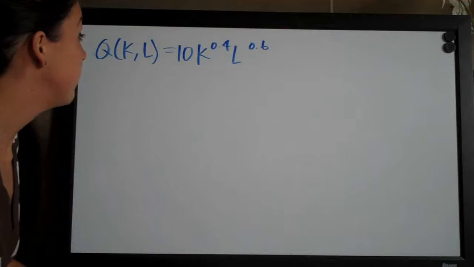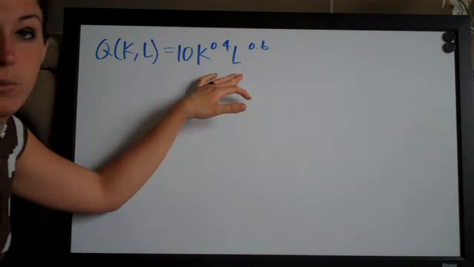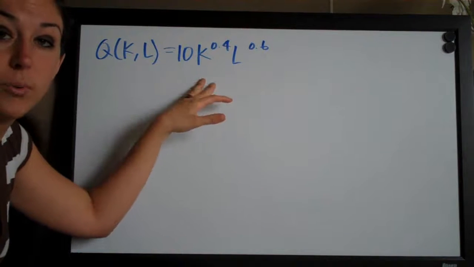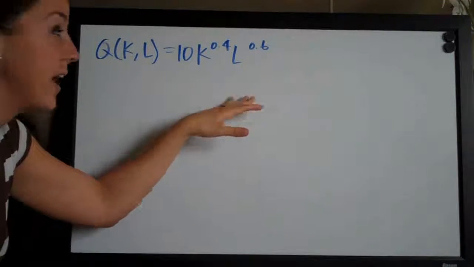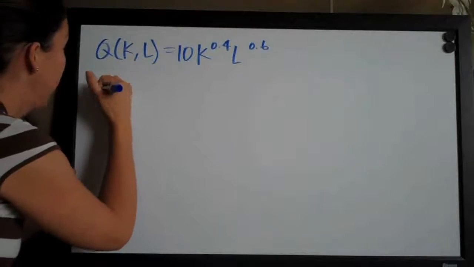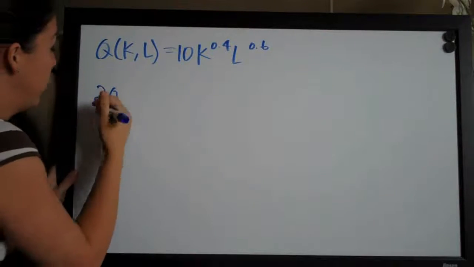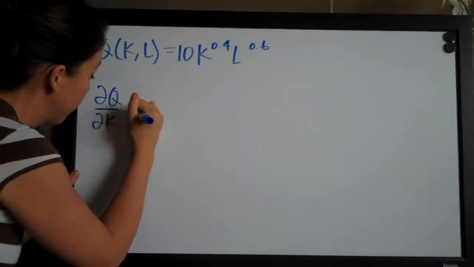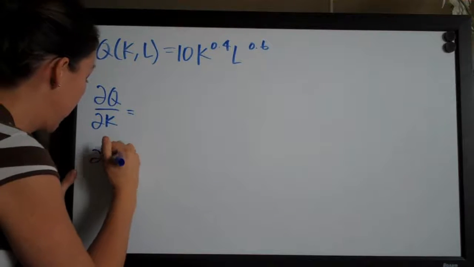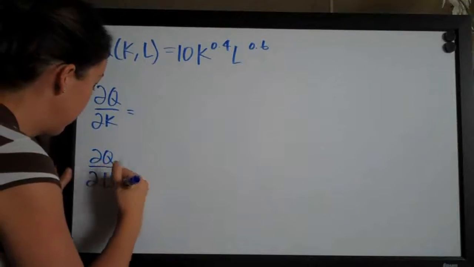And because we have two variables in the problem, we are finding partial derivatives first with respect to k and then with respect to l. So the notation for that is the following: the partial derivative of the function q with respect to k and the partial derivative of q with respect to l.